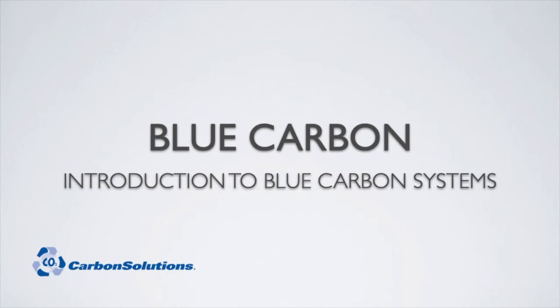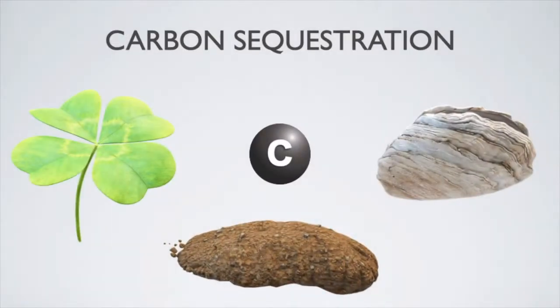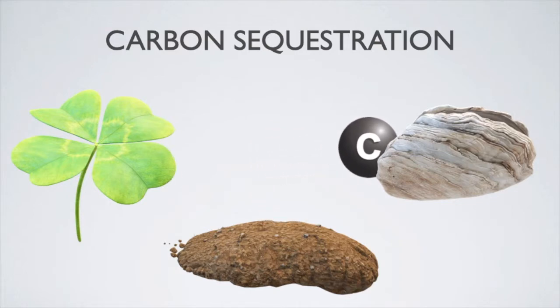Welcome! In this video, we will be discovering the basics of blue carbon systems and their functions on our planet. First, we must understand carbon sequestration before we define what blue carbon does. Carbon sequestration is the natural ability of plants, soils, and other earthly systems to store carbon, keeping it out of the atmosphere on the short or long term.